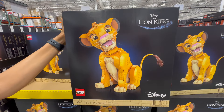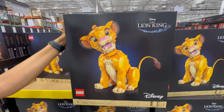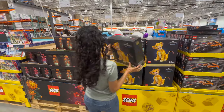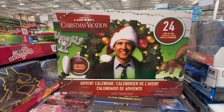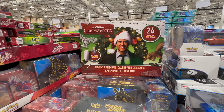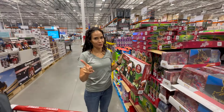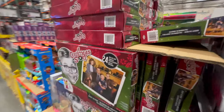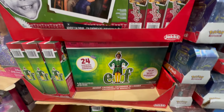It comes with 1,445 pieces, 18 and over. This is what I want - a National Lampoon's Christmas Vacation advent calendar, for the best Christmas movie ever. He's not even joking - yeah, I make her watch it every year. We also watch A Christmas Story because it's on continuously, and we also watch Elf. They're all good movies.